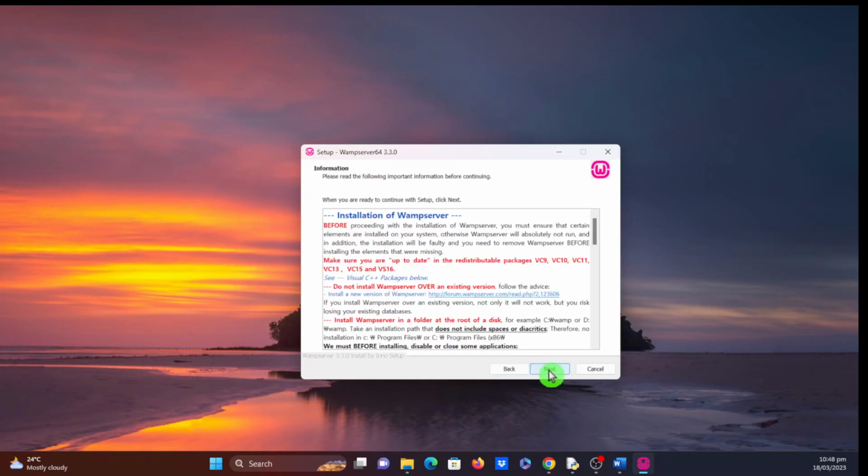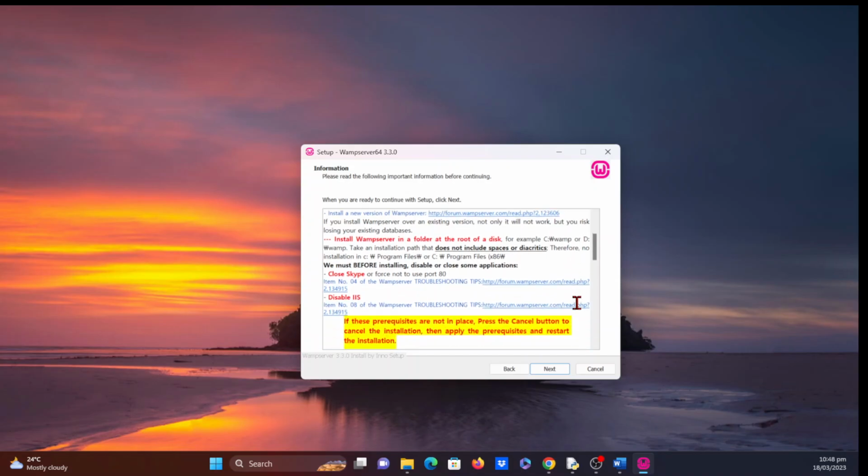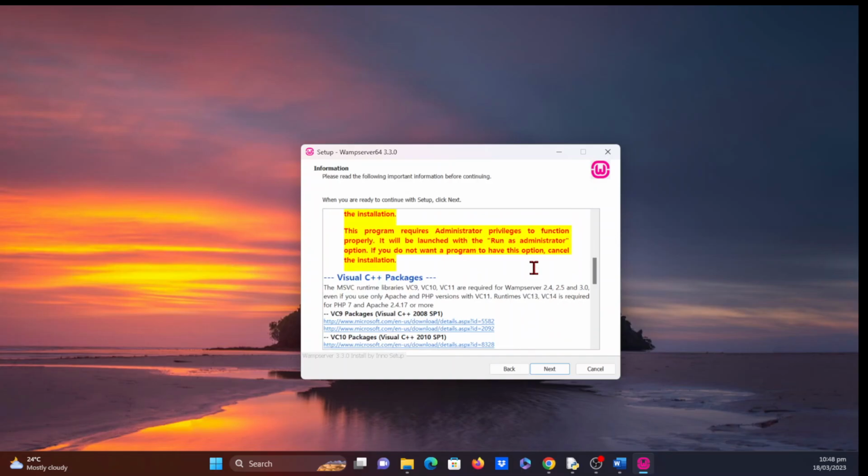Okay, now here, if you noticed, when you're ready to continue with this setup, there is some information that you need to read. It might be different in Windows 10 or another version of the operating system. Since right now I'm using Windows 11, I have to check whether there are additional packages that I need to install.